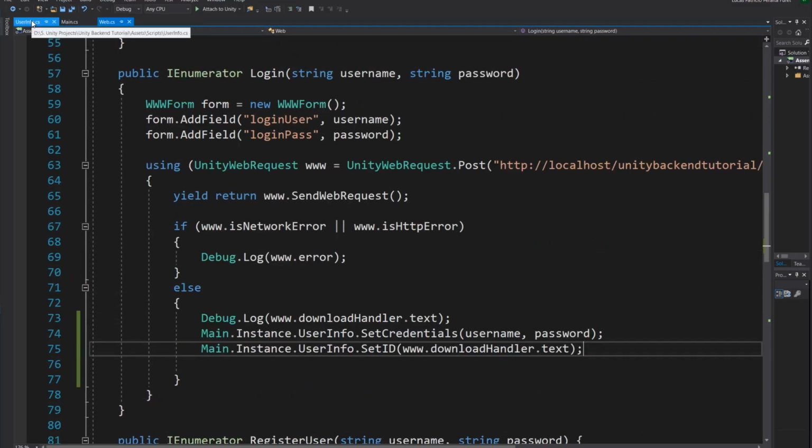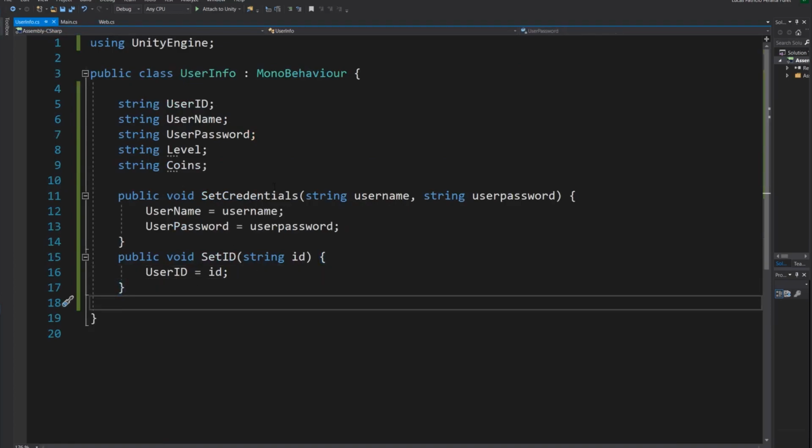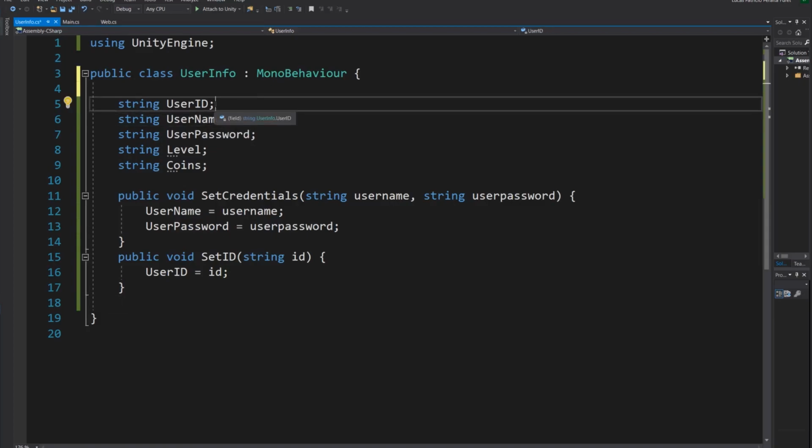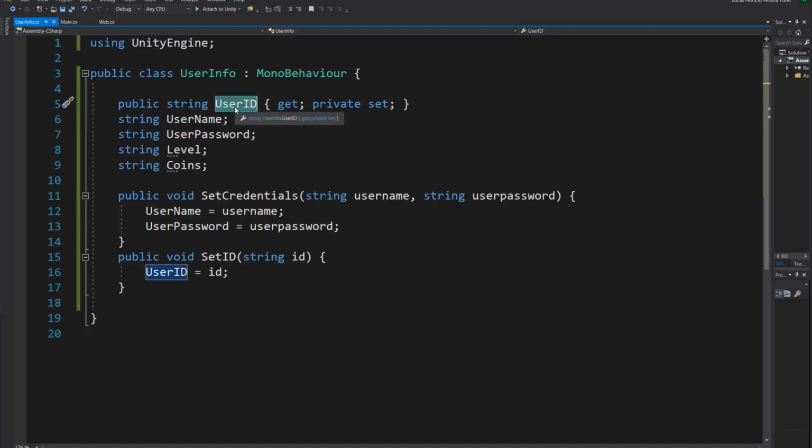Please bear with me. So now here in user info, we're going to create another function. Actually, it should be here, get set. Let's do that. So how do we do this so that we can read it from any class, but we can only set the value from this class? Well, it's very simple. We use a property, which is type this, get and private set. But this needs to be a public property, so we type here public. So we have a public string user ID, but this user ID can only be set privately, that means within this class. However, we can get this publicly.